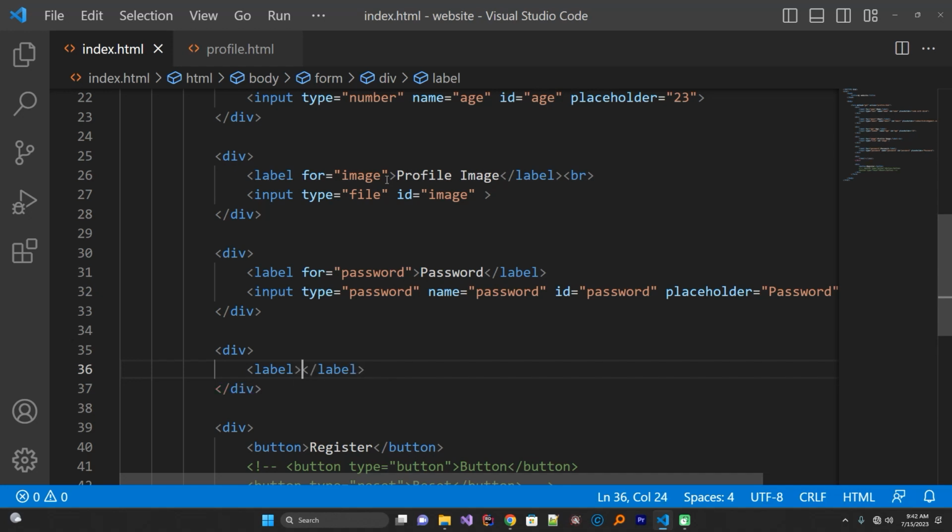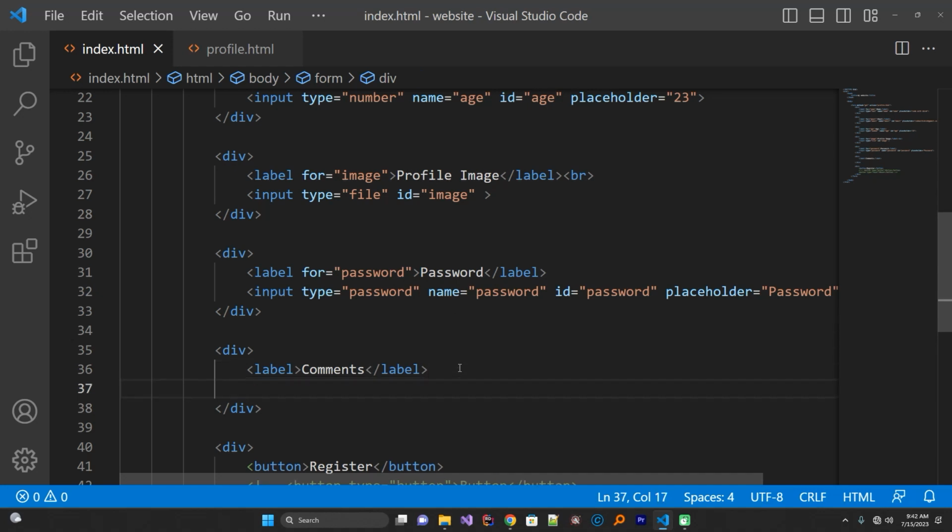Label for text. Let's call it comments. And for comments, we don't use the input tag. We use something different.